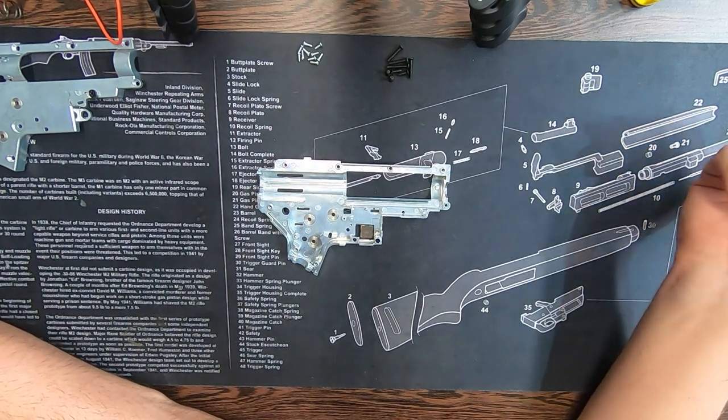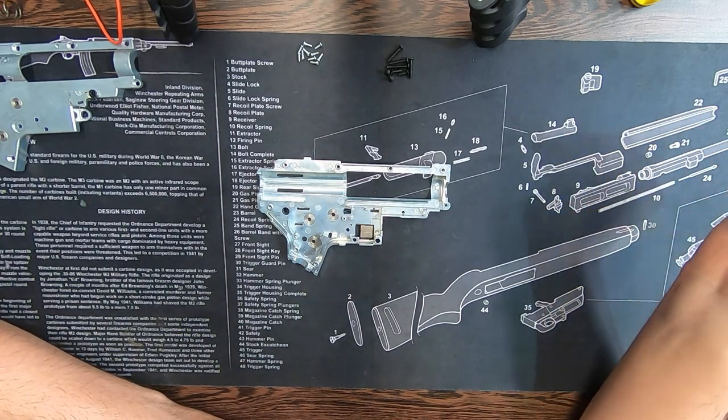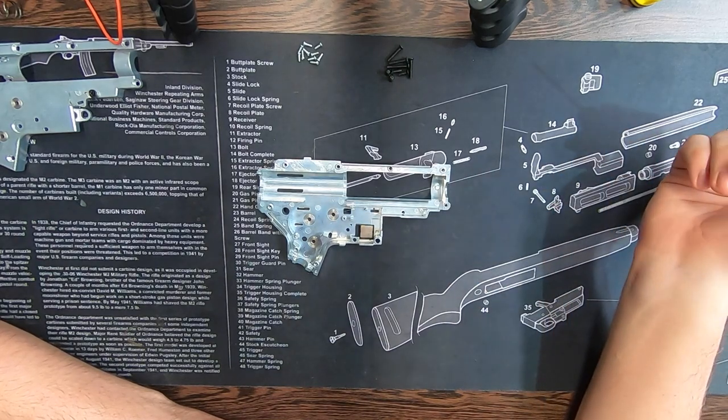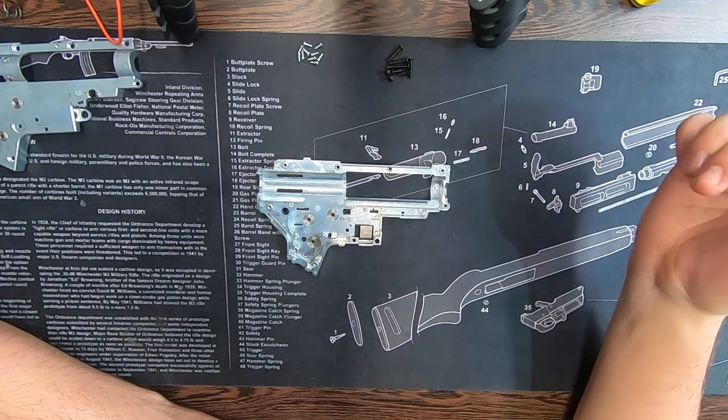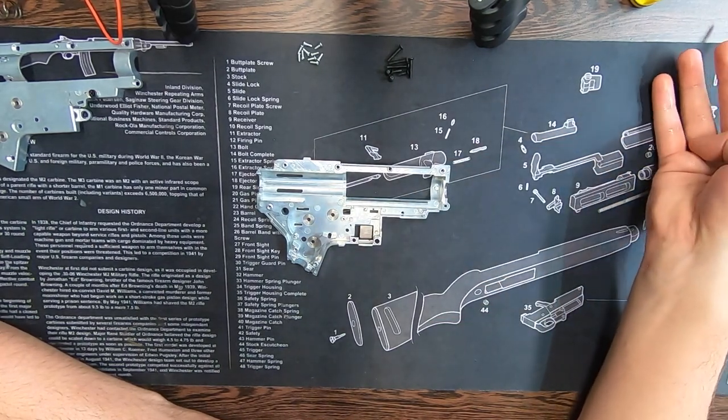Many of the techs and the boys that play at Gelsoft have MOSFETs as well, and they run fine. The APS gearboxes do really well. So you can have that as well.